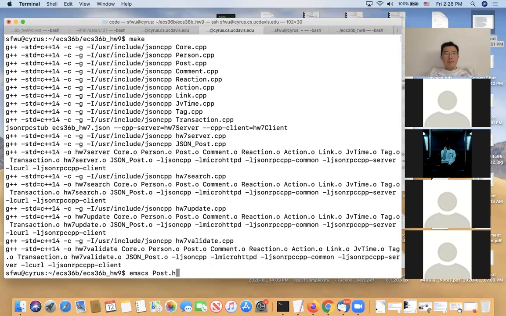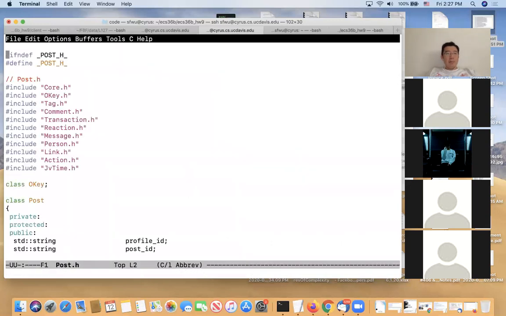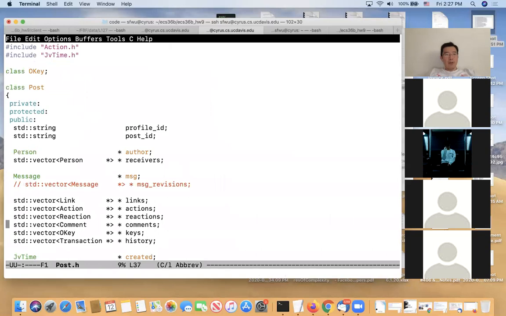I'm going to modify post. I'm going to change this instead of pointer, the O key, I'm going to remove this star. Okay, I better keep my original one, otherwise this could be another big bug I have to dig out.